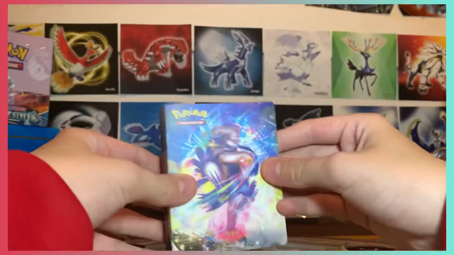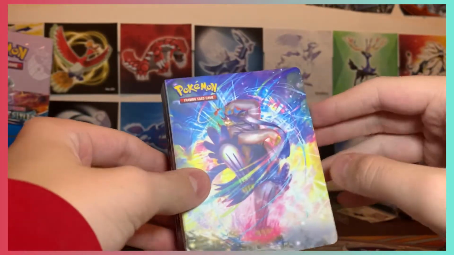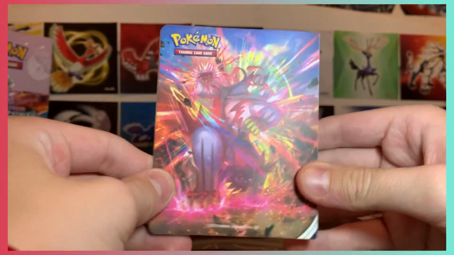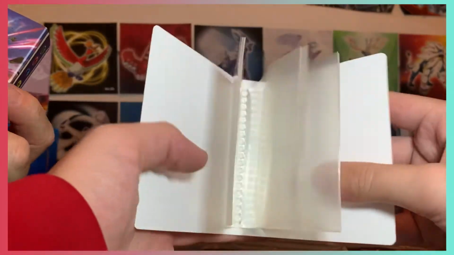But here are the binders. They're really dope. Inquiring minds needed to know. We needed to know exactly what that meant. This is the rapid strike side. This is the single strike side. These things are awesome. So sweet. This thing is really awesome.